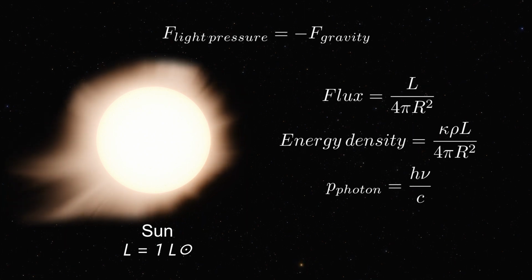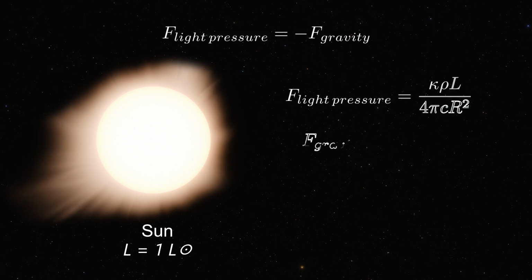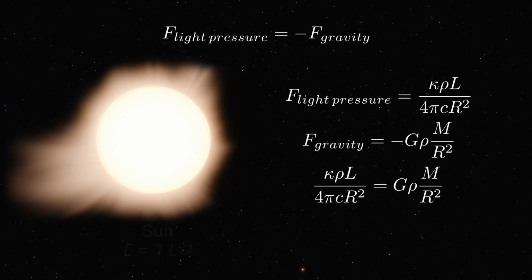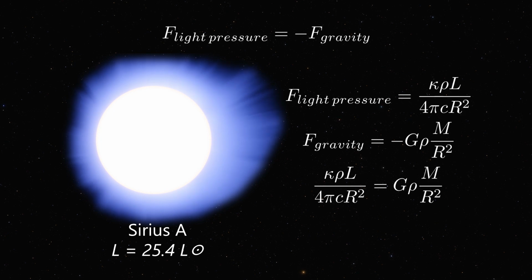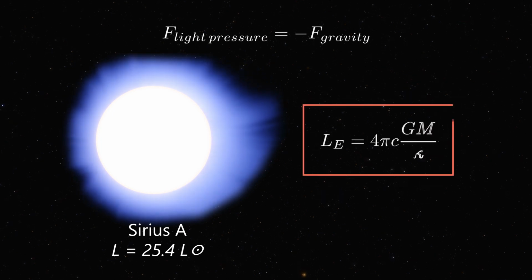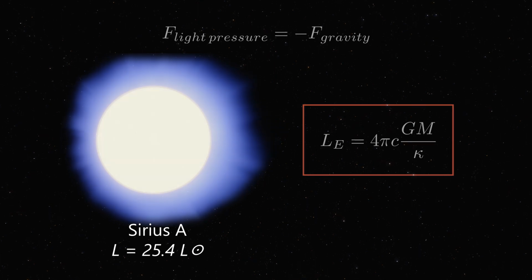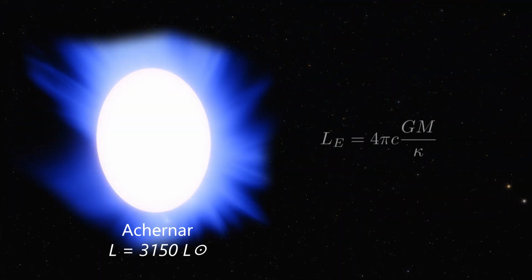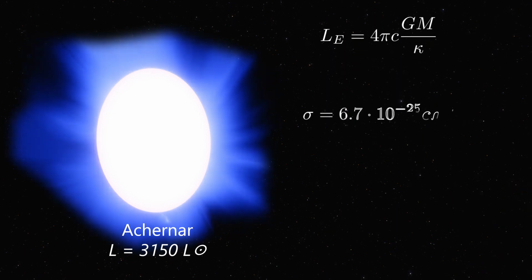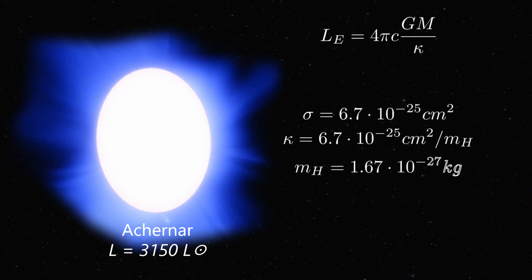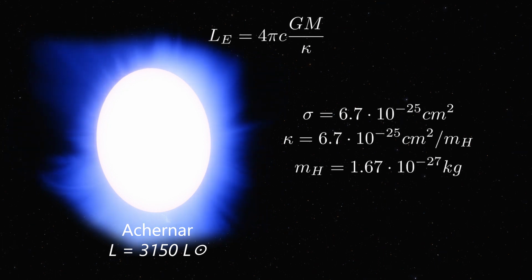Then we can write the following expressions for the force of light pressure and the gravitational force. Then, from the equation given above, we obtain the limiting value of the luminosity. This value is commonly called the Eddington limit of luminosity. In the depths of stars, where matter is almost completely ionized, Thomson scattering by free electrons plays an essential role, for which the scattering coefficient sigma equals 6.7 multiplied by 10 to the power of minus 25 square centimeters. It corresponds to the lowest possible opacity of a fully ionized substance.